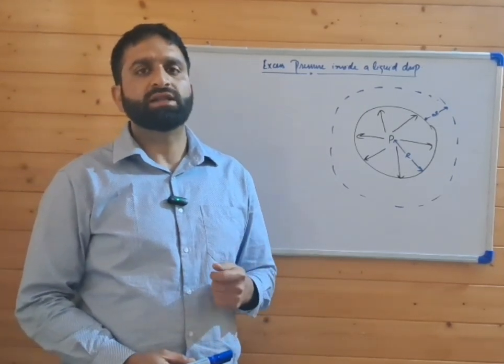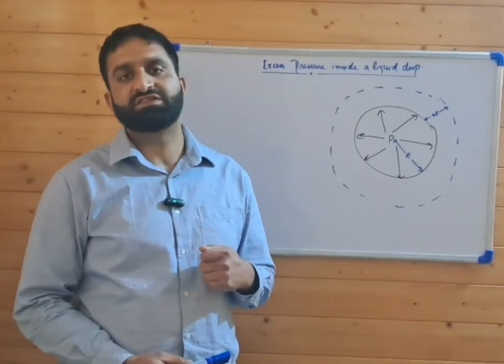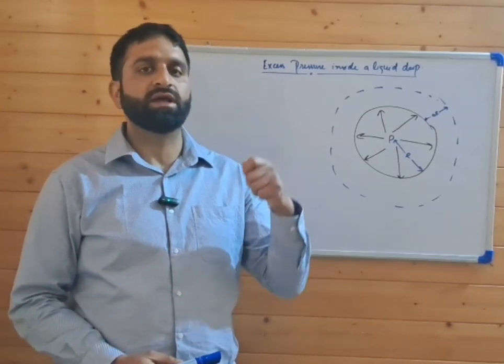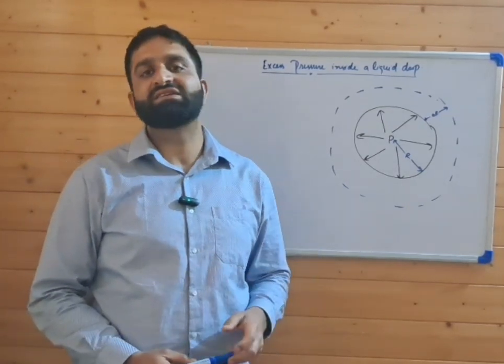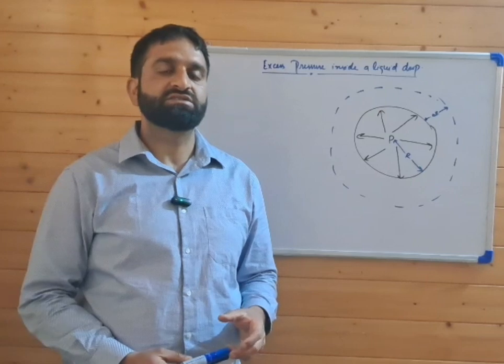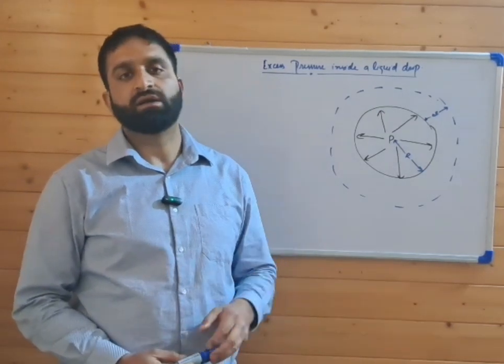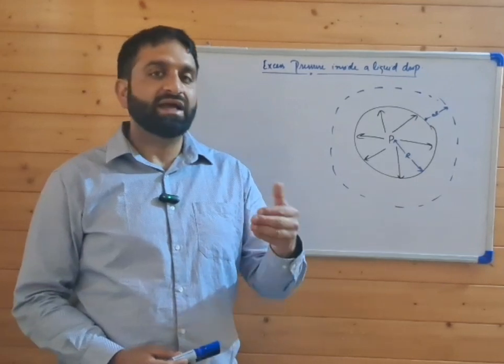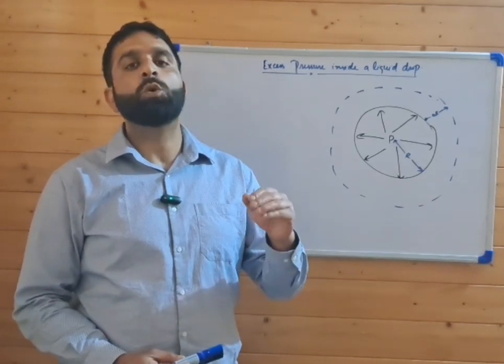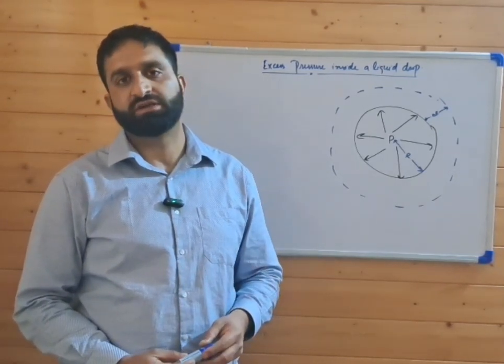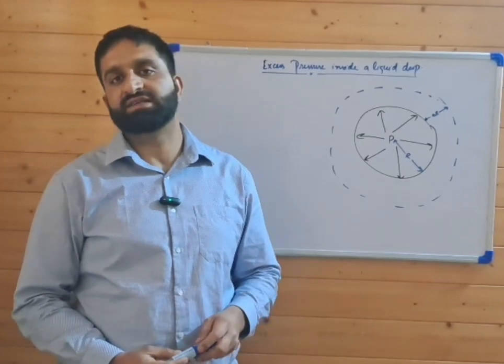But we know that the forces due to surface tension want to decrease the area of the drop, but the area of the drop doesn't decrease to zero. That means there is pressure inside the drop that is pushing the drop outwards. In other words, the inside pressure of the drop is more than the outside vapor pressure, and that difference is called the excess pressure.